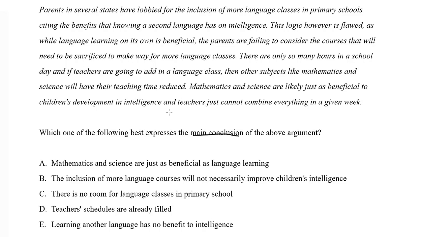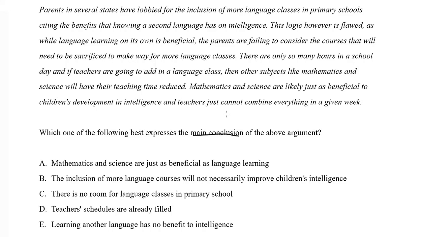There are only so many hours in a school day, and if teachers are going to add in a language class, then other subjects like mathematics and science will have their teaching time reduced. Mathematics and science are likely just as beneficial to children's development in intelligence, and teachers just cannot combine everything in a given week.